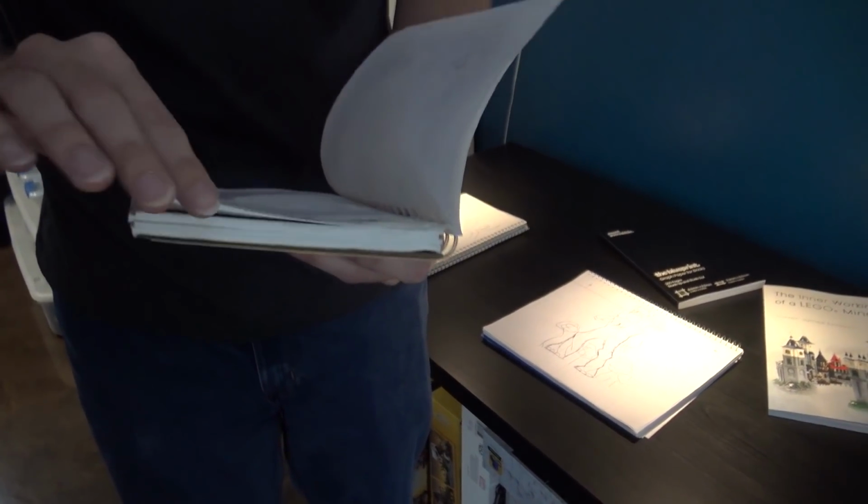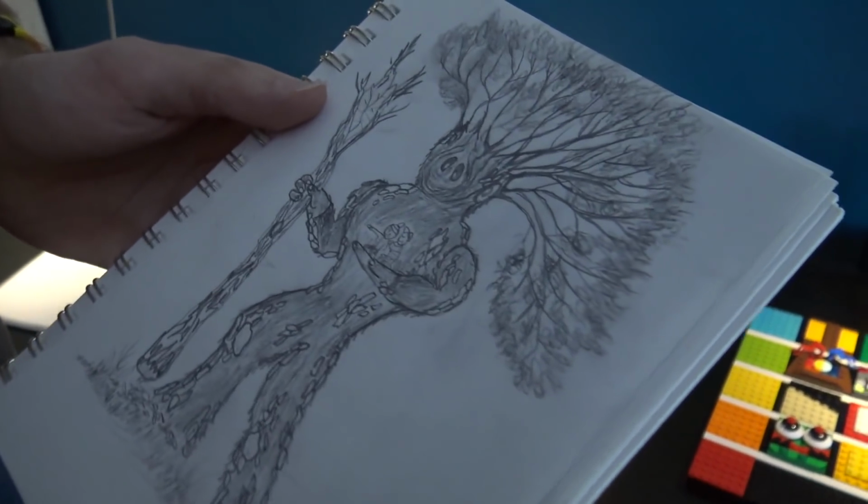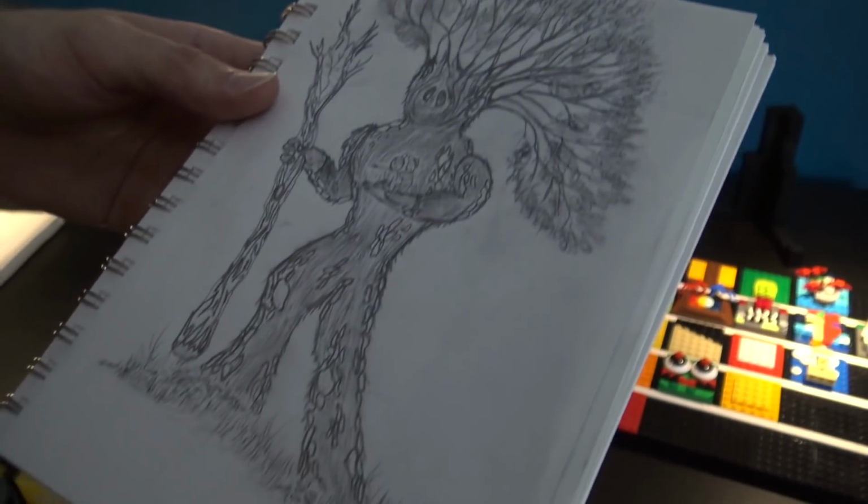Everybody there. But inside this book, I did want to show you guys something. Let me just skip to it really quick. Here's some random stuff in here. You can see some of your other impressive drawings. If you guys recognize this character, I drew this in the hotel room. It was about halfway through. This is the original sketch for the Warden.